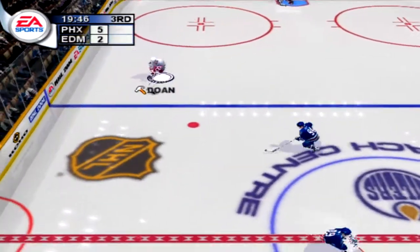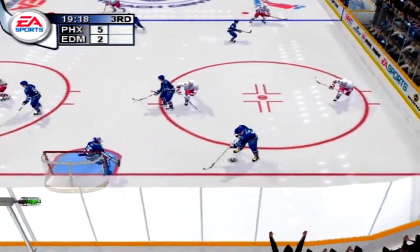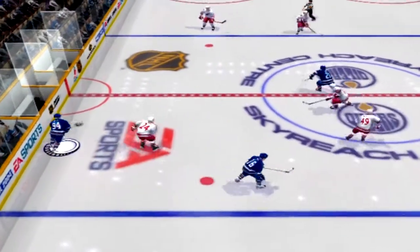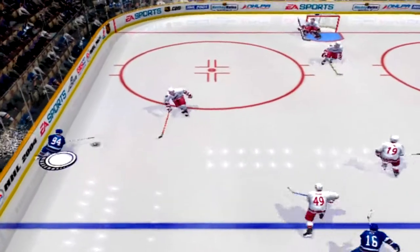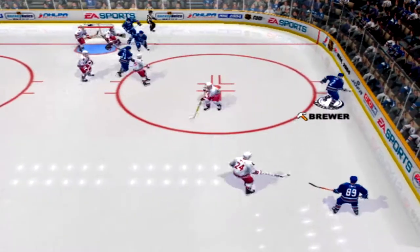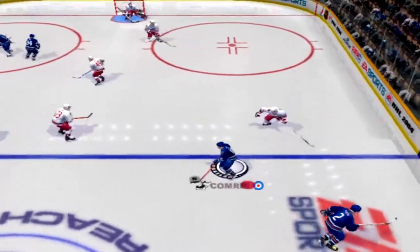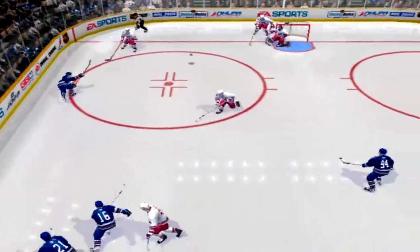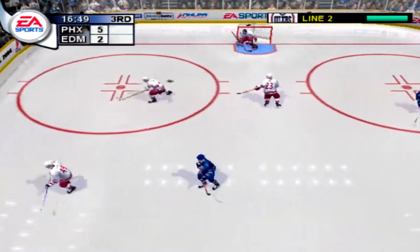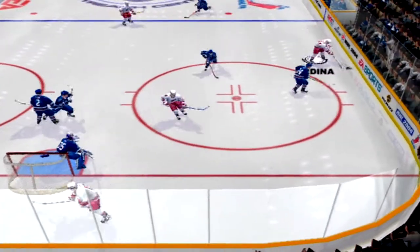Tardina won the faceoff — passed across, out over the blue line. Centres it. Tardina rips it — Salo stoned him cold. Smith brings it out. York. Brewer takes control of the puck — quick shot from along the boards. Tardina now with it — Comrie gets shoved, brings it in. Heavy shot — he jumps on the loose puck. Smith — Edmonton picks it up. Burke closed the door — perfect pad save. Stone with a wrist shot — Salo stoned him. Advances the puck.